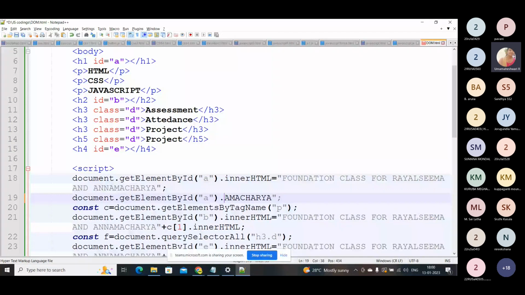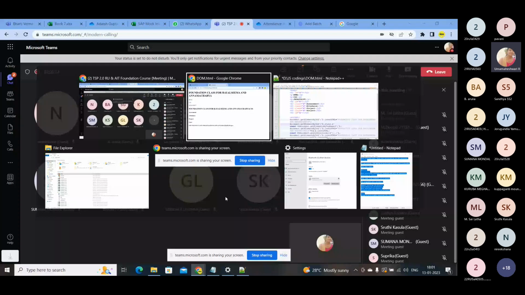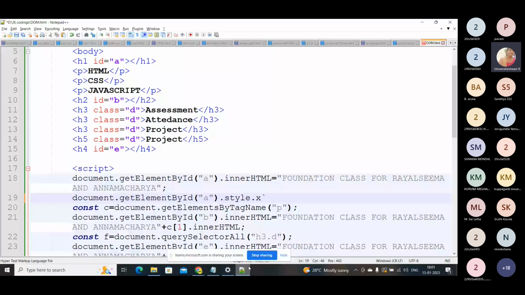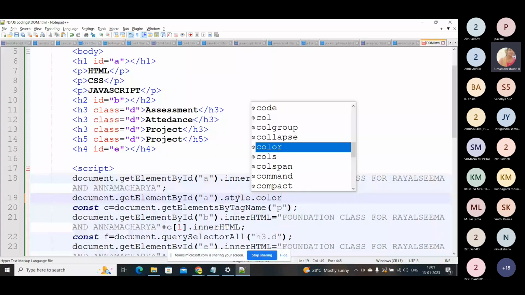Okay. You need to add a thing like style. So if you want to add it in CSS, you have to use an element, right? You need to use an element as a style element. So now here you have to use it as a property. There is an object. So style and dot what you're going to change. If I'm going to change the color, then you need to mention it as color. So I'm giving some red. So now we'll check.